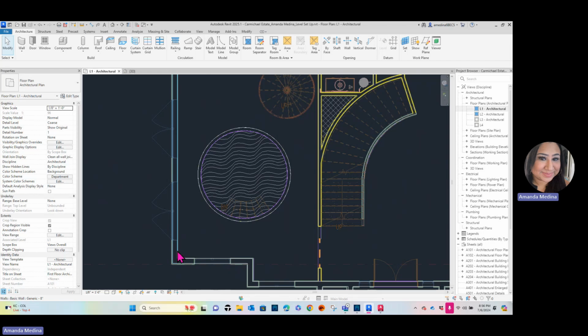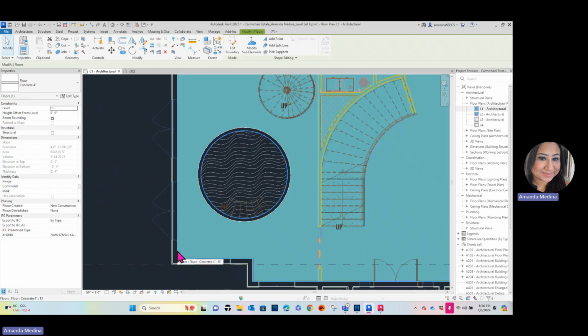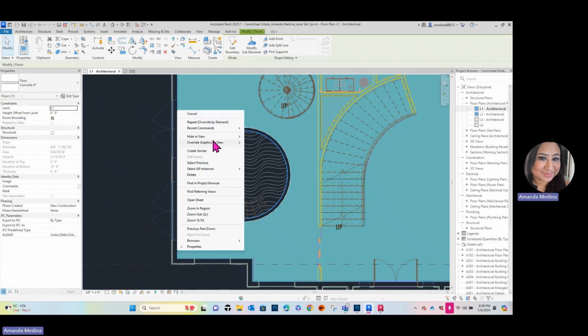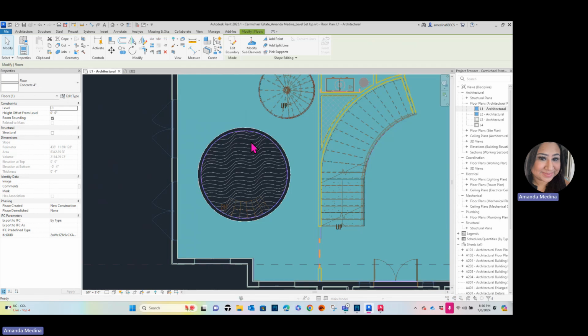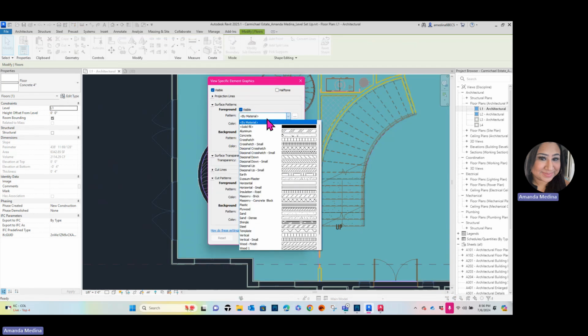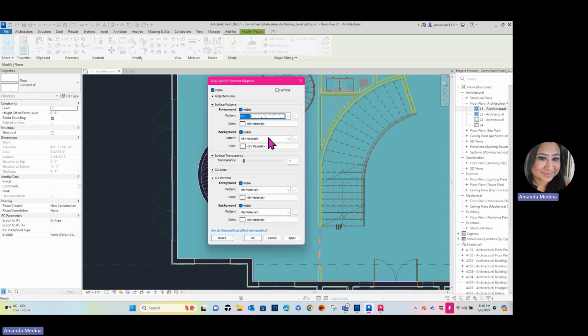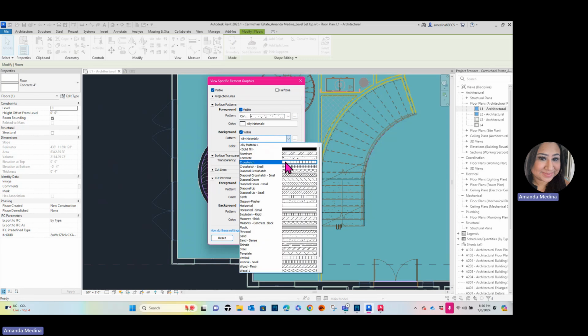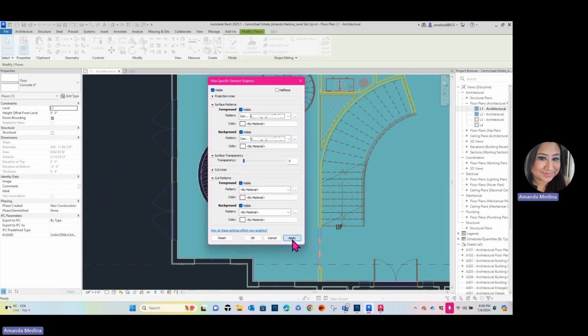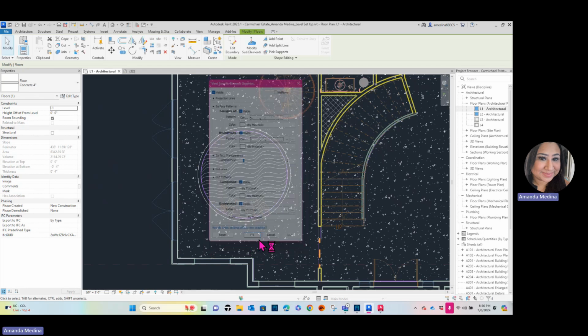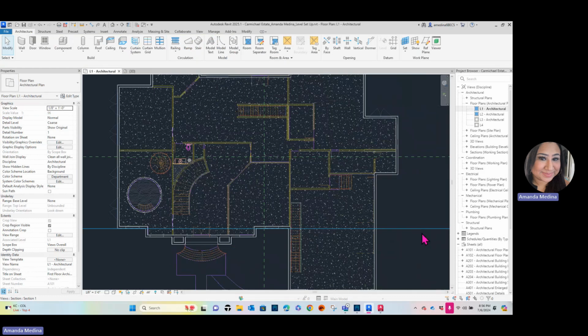So to do that, hover over one of the exterior walls, pay attention to your cursor, tab once, it says chain of walls, we don't want that. Tab again, give it a second, and it says floor concrete, select, right click, override graphics and view, select elements. I'm going to go to my pattern. Let's just put concrete, since this is a concrete slab, and then do that in background also, and hit apply. Those are the two various floors in this area.